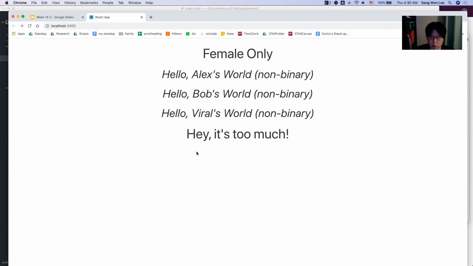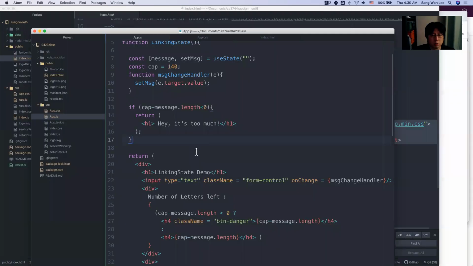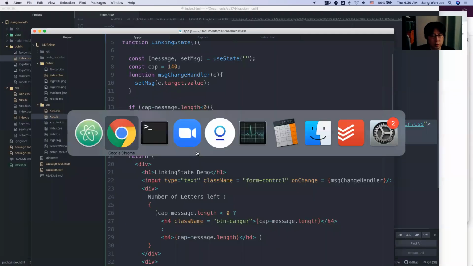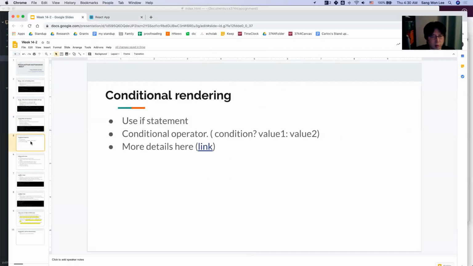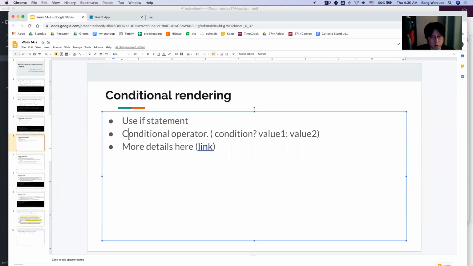Okay, so we still have more time. That's good. This is the conditional rendering that I was supposed to cover in the next slide. So you can use an if statement, the conditional operator works, more details are here, but this could be useful in terms of making changes, like in assignment 4, if you click it, you have to make it green.